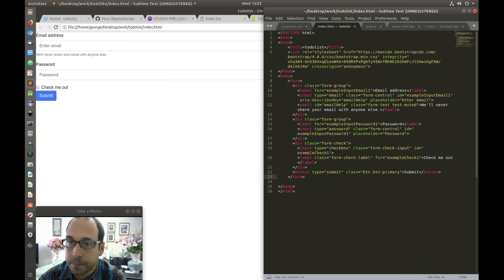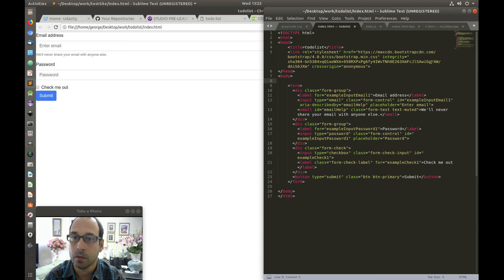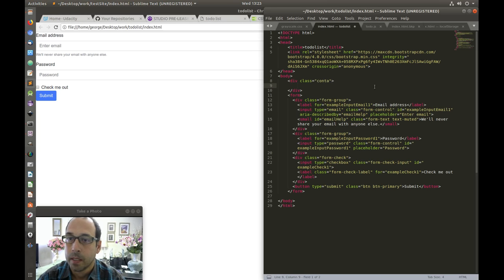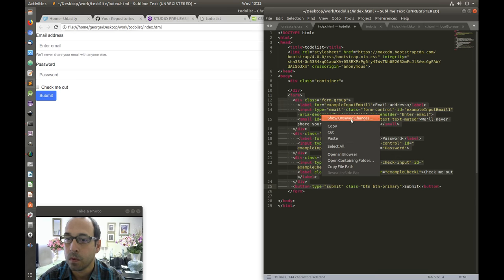And the first thing I'm going to do is create a div with class container and add the form.